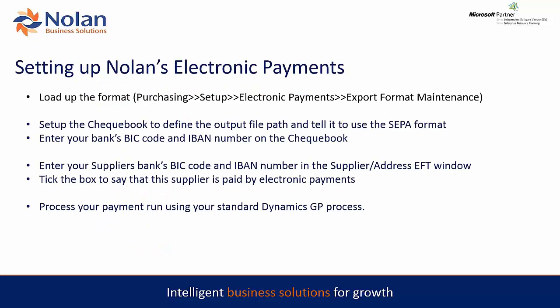So Nolan's electronic payments provides you the ability to create and maintain those formats. What we'll do is we'll go through and have a look at how to set up our module so that it'll produce you a SEPA file. So first of all, inside Dynamics, when you've loaded up our module, you can load up the format, and you do that through the setup in purchasing. We can provide a text file which holds the format in it.